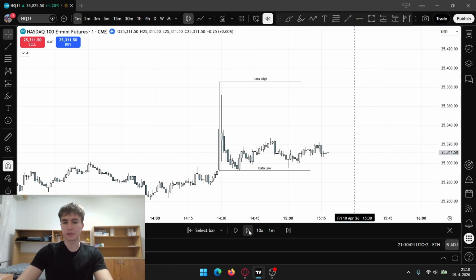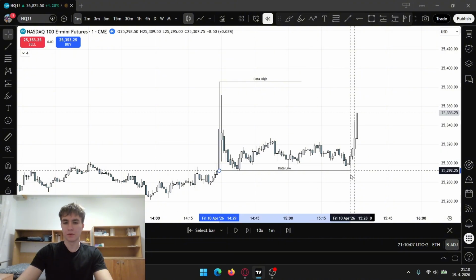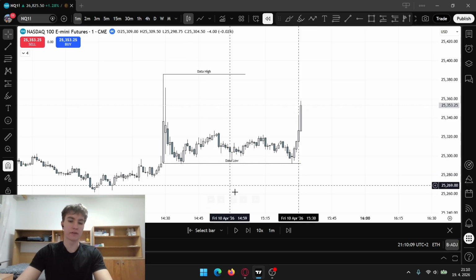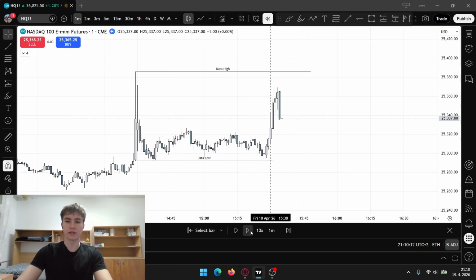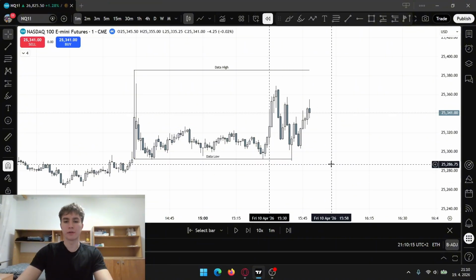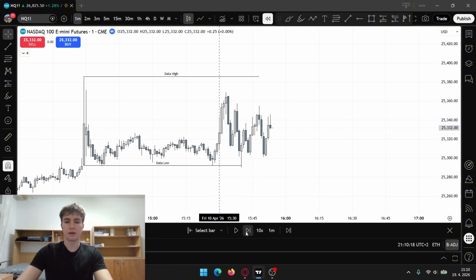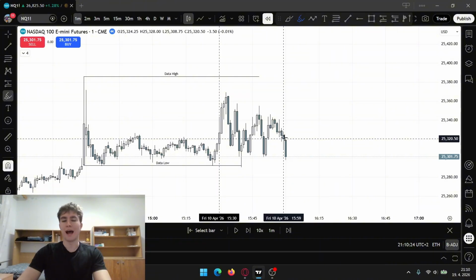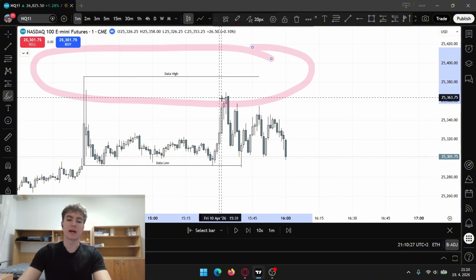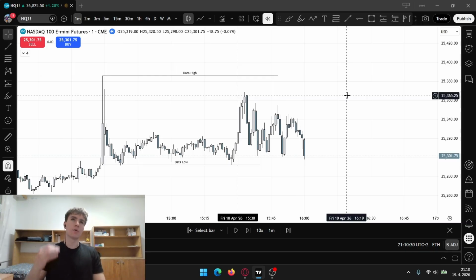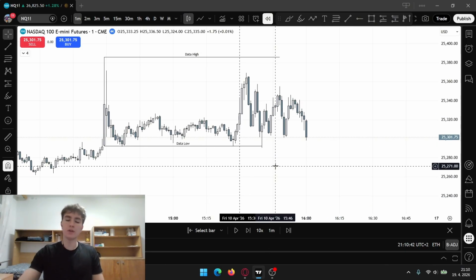What do we see? We see a sweep of the data low. We barely swept it. We haven't yet swept it actually, so we'll not take any setups. Okay, now we swept it, but a really shallow sweep. Since we swept it, we take out this sell side liquidity in terms of the data low, but I would still not take shorts just because this data high is still left unswept above. You have to understand data high and data low as liquidity, a high probability liquidity pool. They rarely get left unswept, so we usually don't want to trade against them, but towards them.